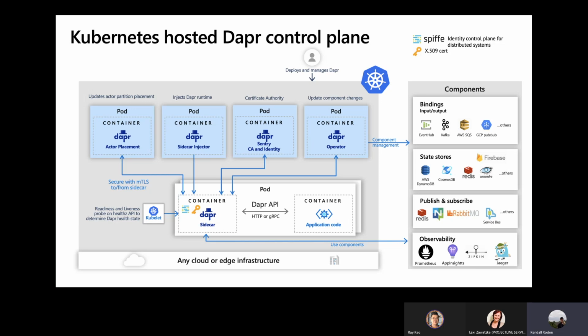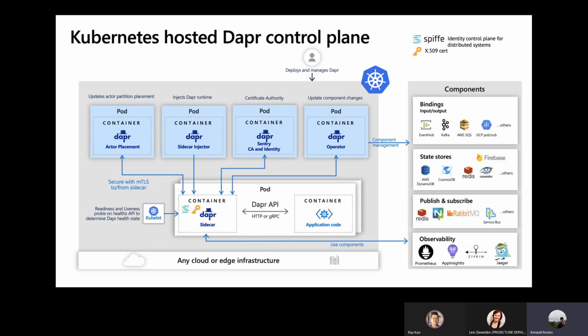Then we have the sidecar injector, which is basically going to be that mutating webhook that runs whenever I create a new instance of my application code. So if I've said, hey, I'm creating a new deployment for service A, I have an annotation that Dapr is enabled. That means that that sidecar injector will make sure a Dapr sidecar is then injected into the same pod. And then we have the Sentry service, which really focuses on things like creating the X509 cert, the SPIFFE identity. It'll enforce things like access control lists, and then it will also do all of the mTLS if you have enabled mTLS within your cluster.